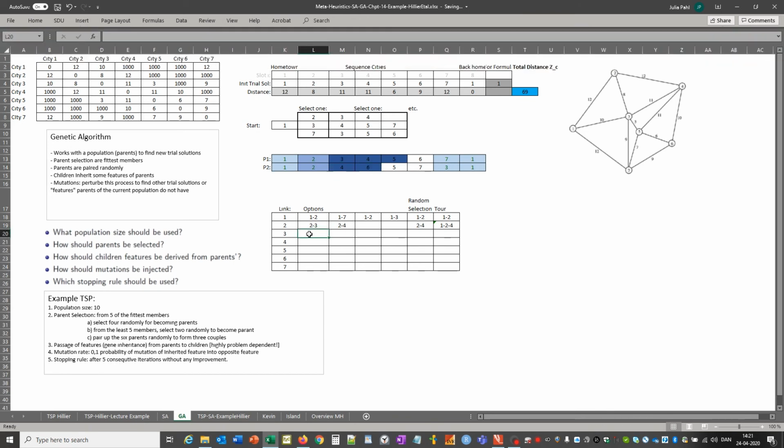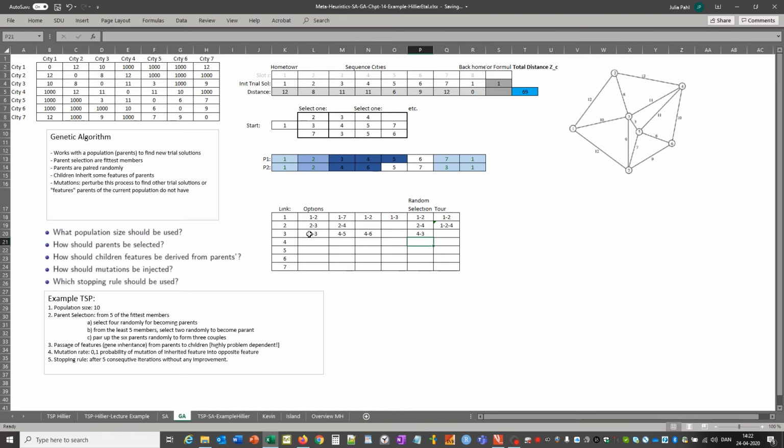So we note our options. 4 to 3, and we can flip them, so also inverse them. Then we have 4 and 5, and the next option is 4 and 6. And then once again, a random selection of which link should be inherited by the child.